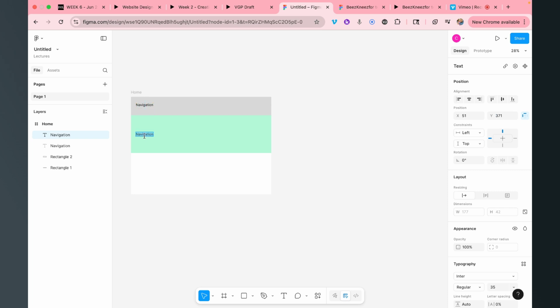Sometimes I like to blend my hero section in with the navigation. So I do like a faded feather into it so that it seems like one piece. You can set it up however you want, as long as you know the different pieces. So that's what I call the hero section.